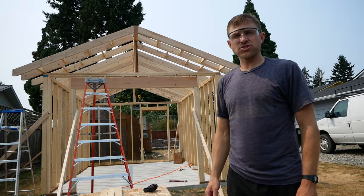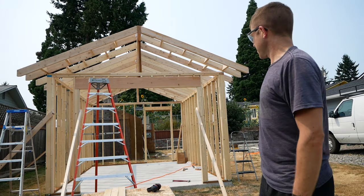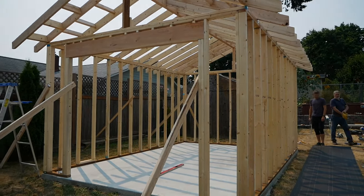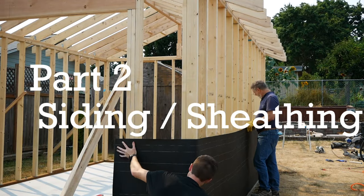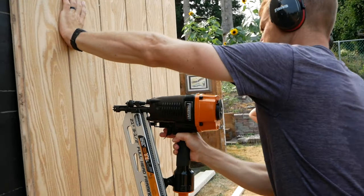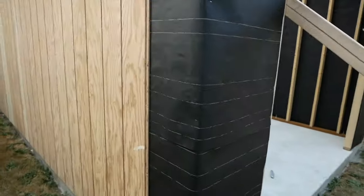The rafters are done, so now we're securing the sill plate and making sure everything's plumb and straight before putting the siding plywood on. We put tar paper on as a vapor barrier — a better but more expensive way would be OSB sheathing, then vapor barrier, then T111 siding plywood, but this way cut some cost without really losing shear strength. The T111 siding goes on over the vapor barrier using two-inch siding nails in the nail gun.